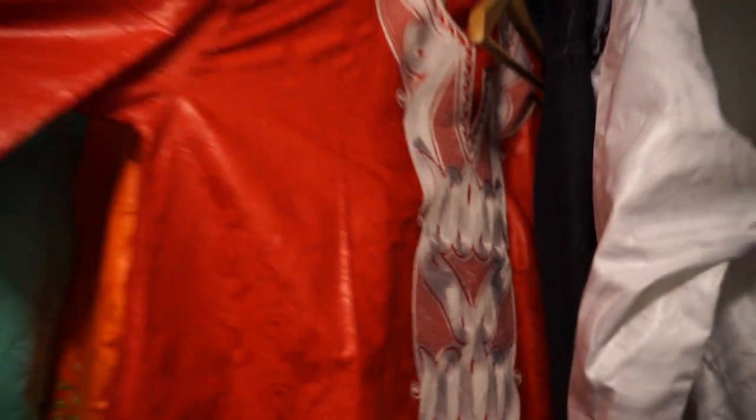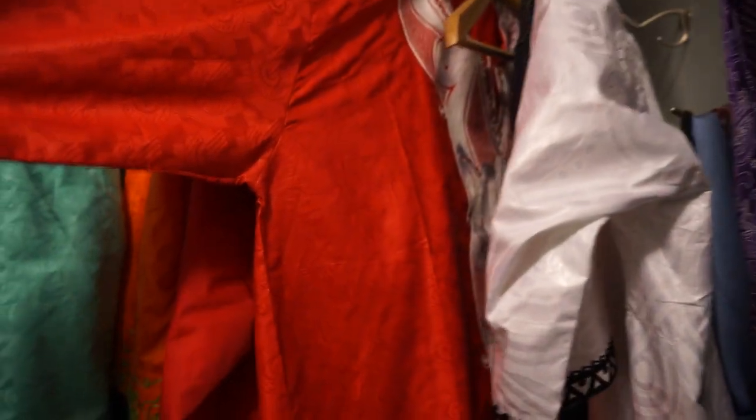I'm going to go to my personal closet to show you some of my stuff — the confitanis that I have. So these are my confitanis that are made in Africa, coming directly from Senegal. As you can see, the fabric, the Dutch wax, handmade — the stitching. You're not going to get this anywhere. The only place I see this done is in Senegal, as far as the handmade stitching. Look at that — you're not going to find it anywhere.